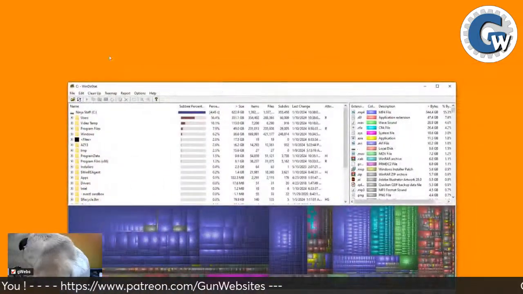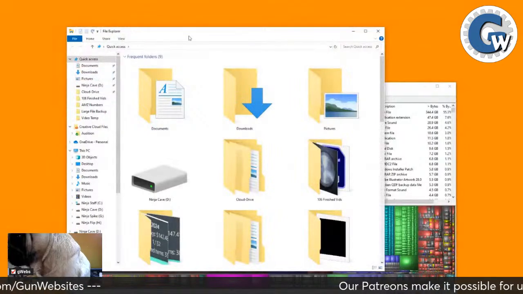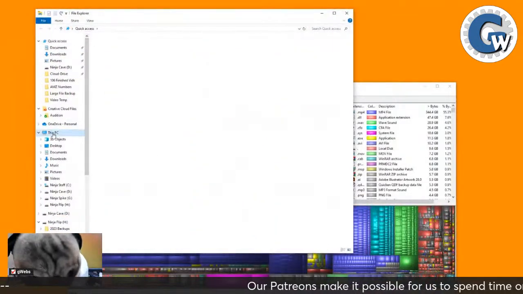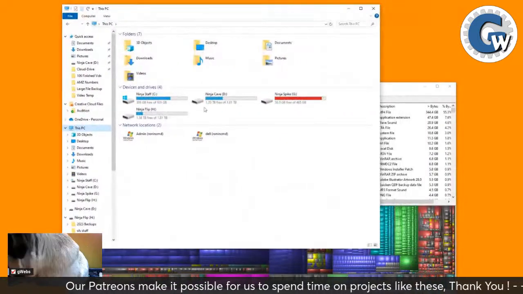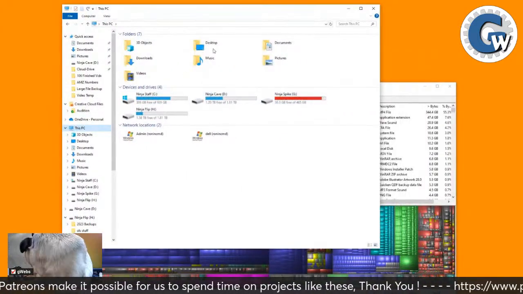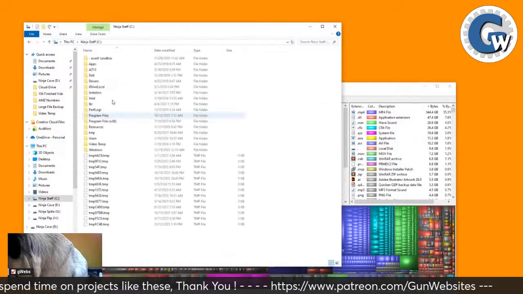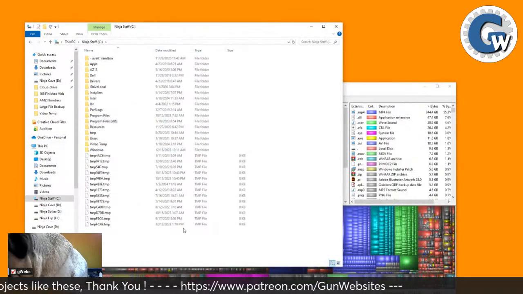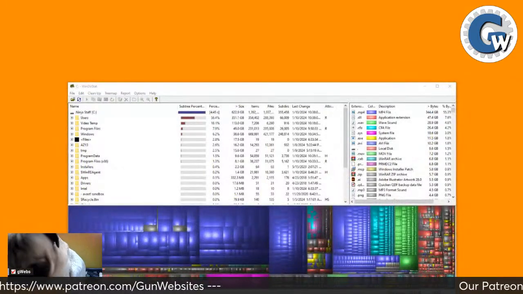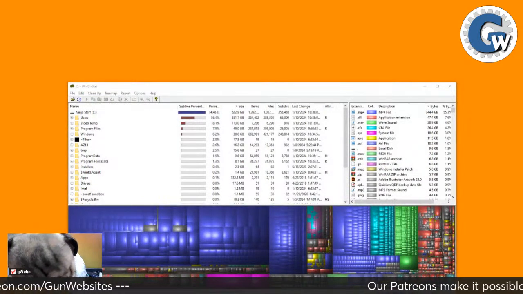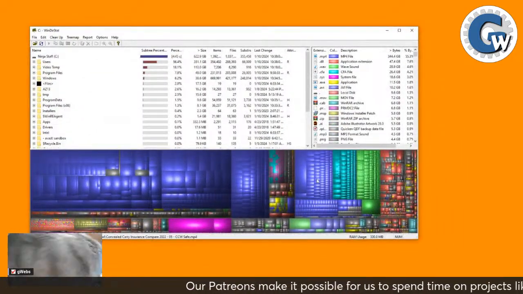Another way we can look at the hard drive would be to open up File Explorer, or the Navigator in Windows, click on This PC, and you see all the different hard drives, with these little bar graphs that indicate how much stuff is in the hard drives. When you open them up, you're just going to see files. Sometimes you'll see some file sizes, but it can be pretty daunting, pretty complicated, to figure out just how much stuff is in there. So this is a visual version of all that.